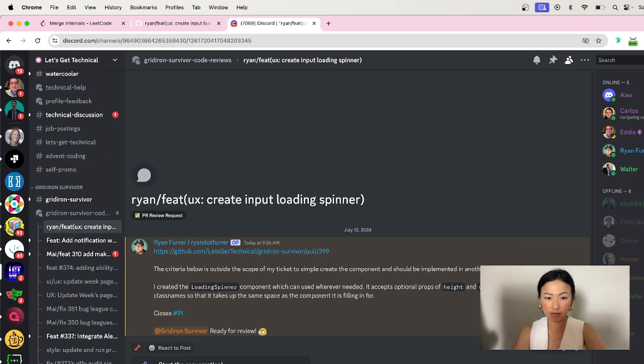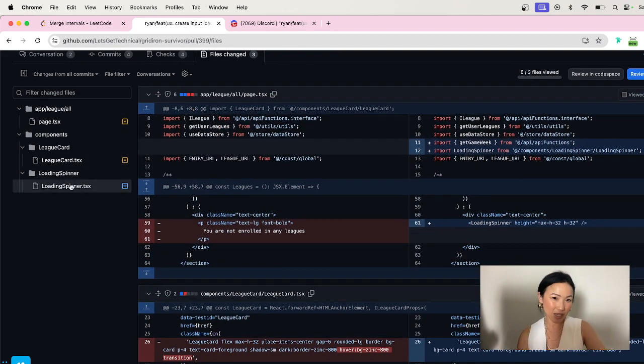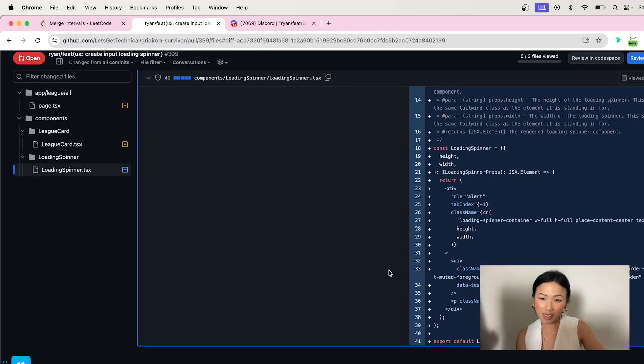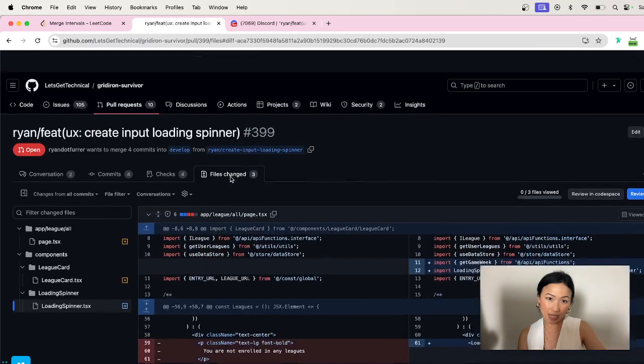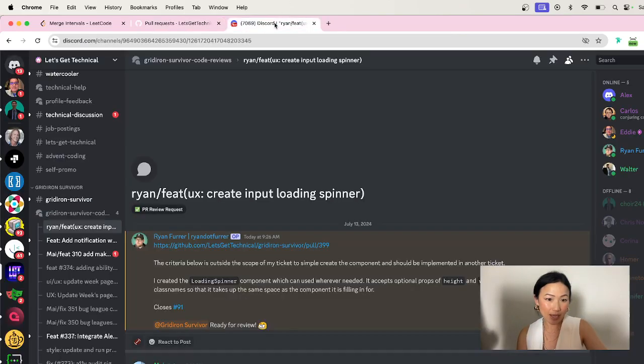Do I see any tests for the loading spinner? Will it be coming shortly? With everything that we do here at Gridiron Survivor, I'm so positive that a unit test is always required. So I anticipate at least seeing a unit test for the loading spinner that it works as intended. Alright, I will wait a little bit on that.